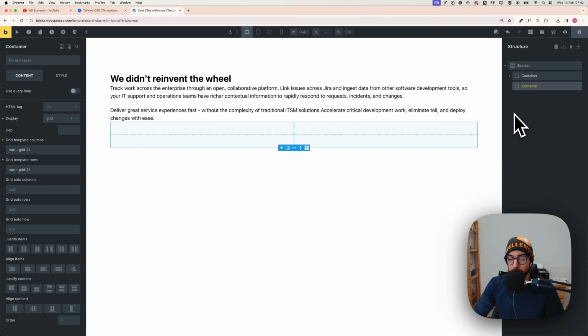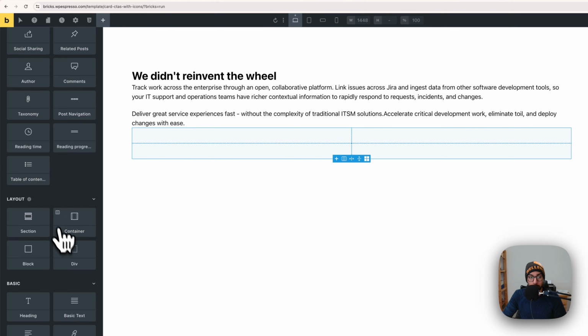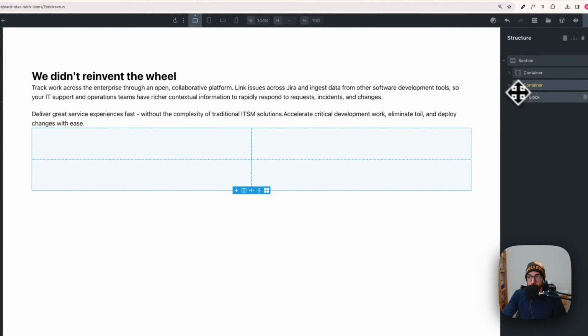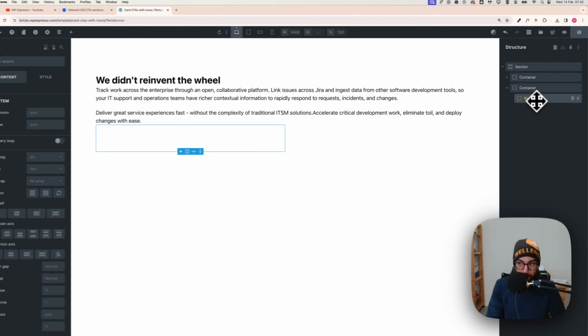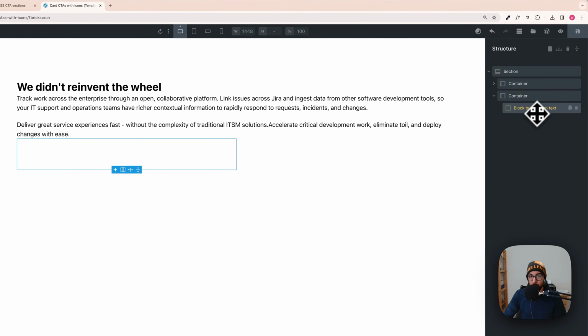Perfect. Once done that, we can now add our block. With the container selected, plus button, search for block. Open up this, click on block, rename it. Okay.